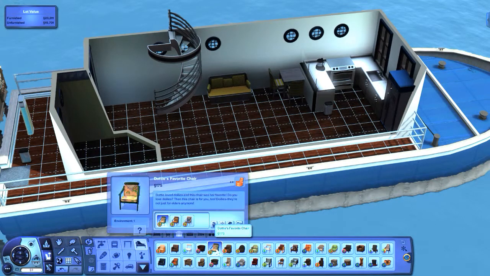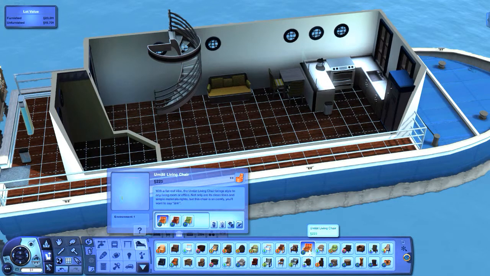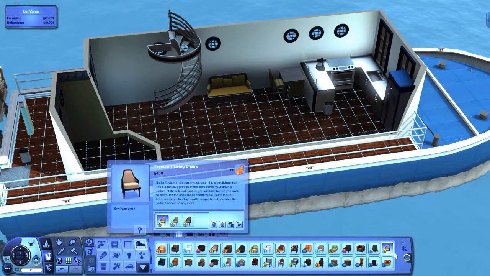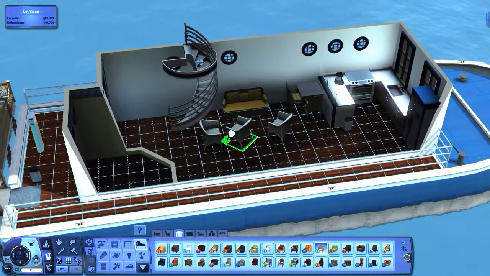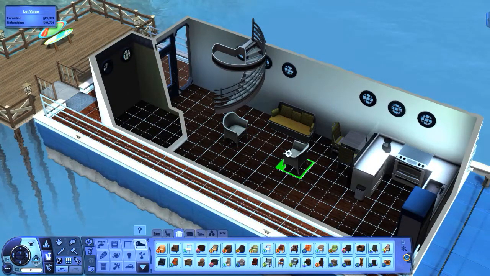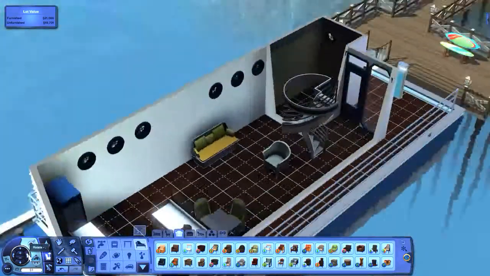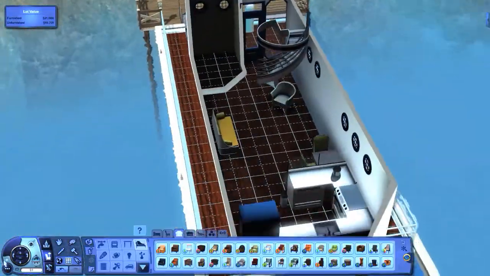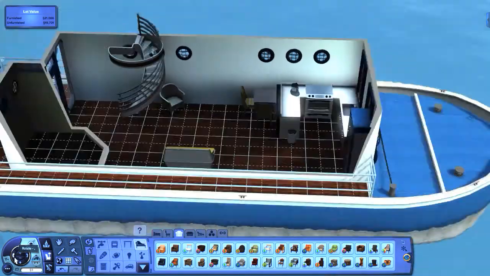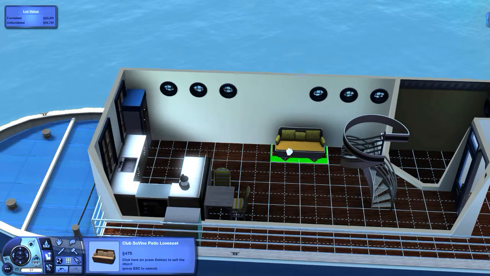So then I tried a small chair. Again, trying to find something that's sort of boat-like, or boat suitable, I should say. But yeah, wherever I placed them, I just felt they sort of weren't quite right. So they're blocking quite a lot of the walkway through to the kitchen. So I decided to move the sofa over. But then that chair's completely in the way, and it doesn't look right under the stairs. It's really tricky working with such a small space actually.